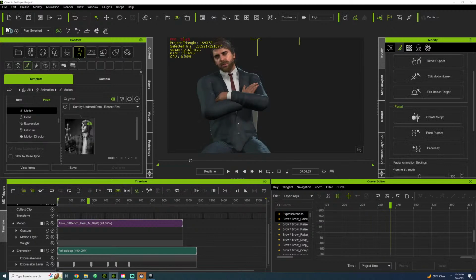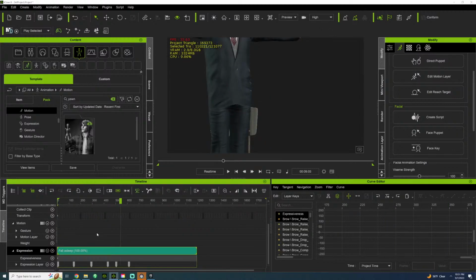I do like the idea of him crossing his arms. He kind of looks around, stretches a little bit like this, leans forward, looks back left and right. Maybe he scratches himself or something. I don't know. I think that's how I approach it. So I'll save that for the mocap. I'm going to do that tomorrow. Hopefully it's a good day.